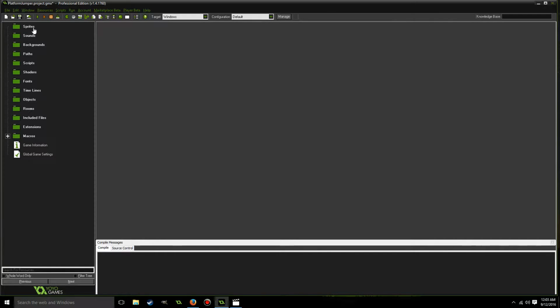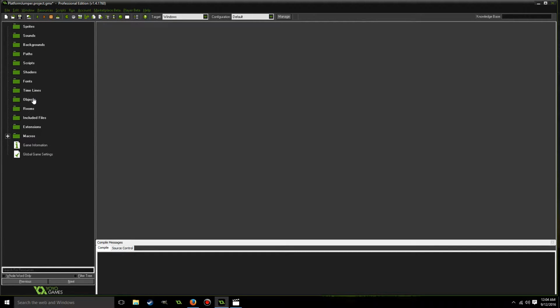So sprites are basically any object in the game, whether it's a player or a platform to jump on. It can also be, like, I did one where I had the opening screen that said the game name and then said hit any key to start. Well, you need a sprite to make that work. So that's basically anything in your game, whether it's seen or not seen. Backgrounds are self-explanatory. That's the background of your game.